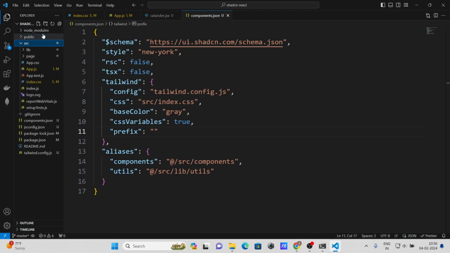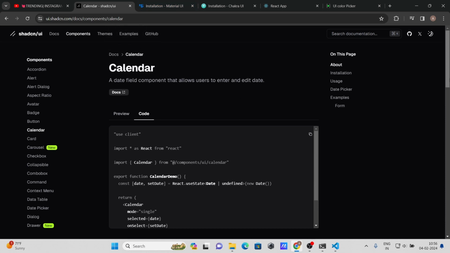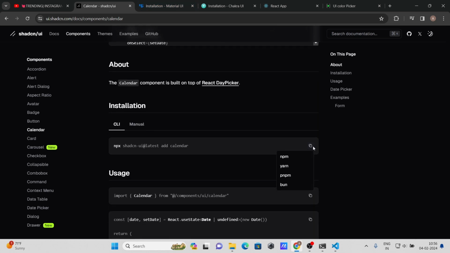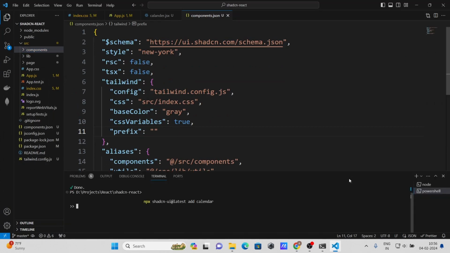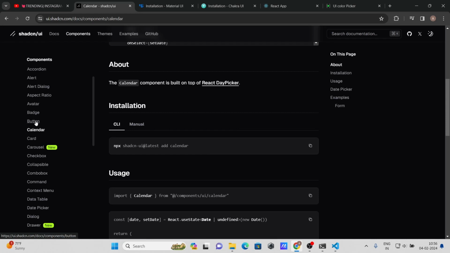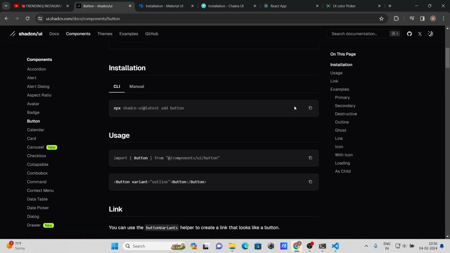Let's go to src. Let's create components again, the component directory, actually. Components. Okay, and let's install this again. So npm copy. Let's install button as well.